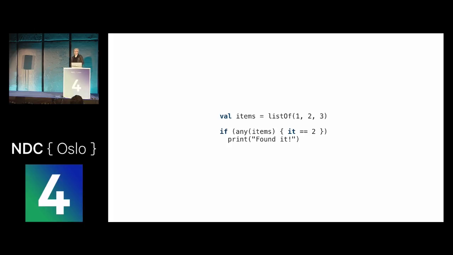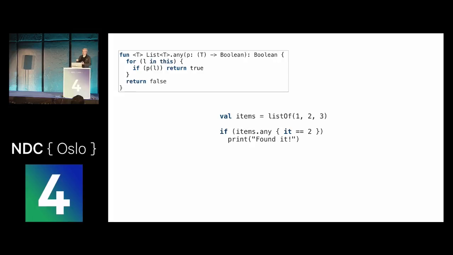And you can also shorten it down if your function only has one parameter. You don't have to declare it, and you can just use the keyword it. So you can reduce things down very much and make your code even smaller. And in fact, if we rewrite this as an extension function, where the passed-in function is the only parameter, we don't have to use parentheses at all. So I can do items.any, no parentheses, and then the body of the function itself. And we can use this now to build DSLs, an interesting domain-specific language, and other useful stuff, which we'll have a look at shortly.